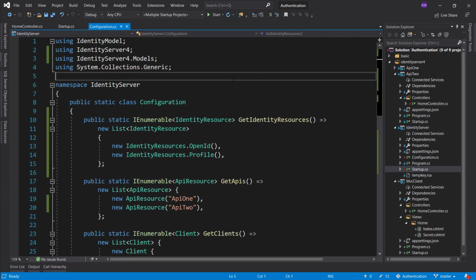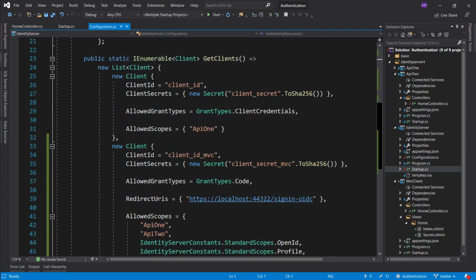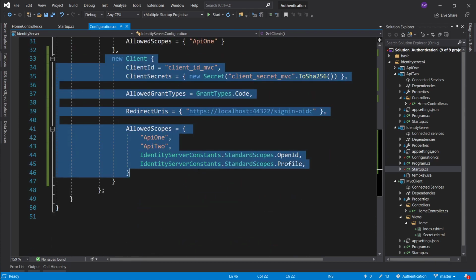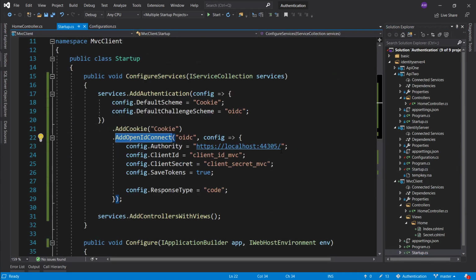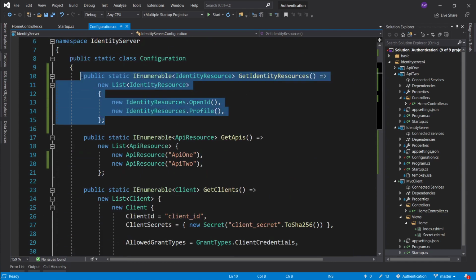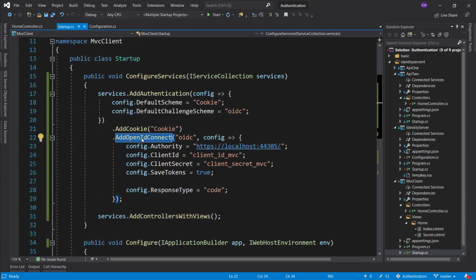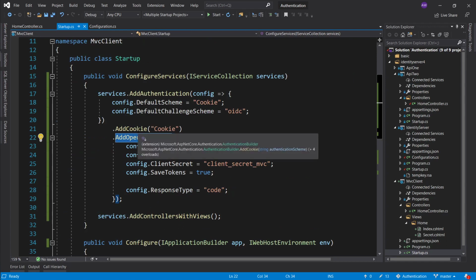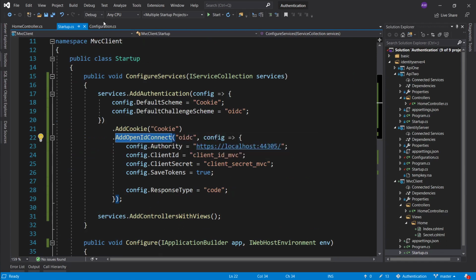But again, just to give you an overview, what we have done is we have gone ahead and created a new client with a new project for the MVC client. And we have made the client go to IdentityServer with the URL to come back to the MVC client. But what it's going to do on the IdentityServer is authenticate. So we're just going to set up that functionality in the next episode. But primarily, what we have looked at in this episode is some scopes that are needed by OpenID itself and by this OpenIdConnect middleware, and the errors that can be caused by missing scopes.